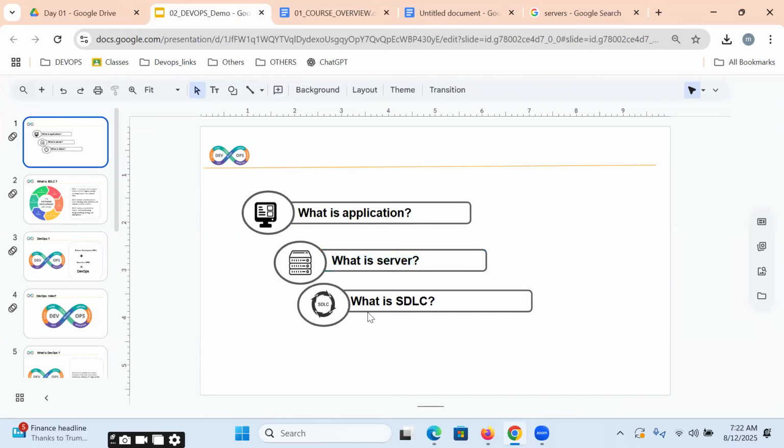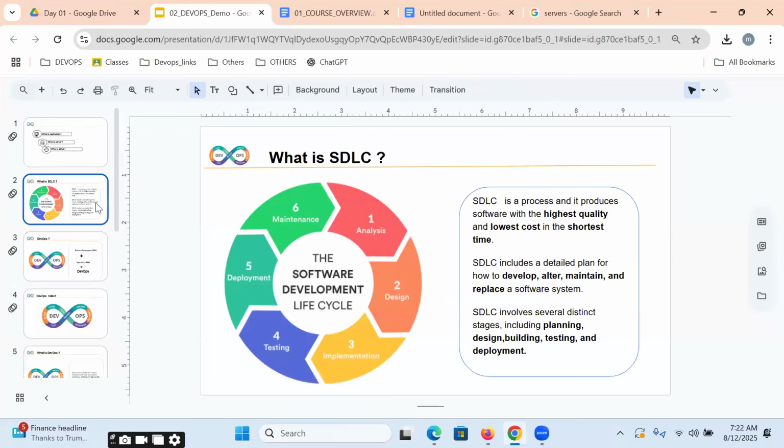But what about SDLC? SDLC is the software development lifecycle. In SDLC, we have several stages and phases, like analysis, design, implementation, testing, deploy, and maintenance.